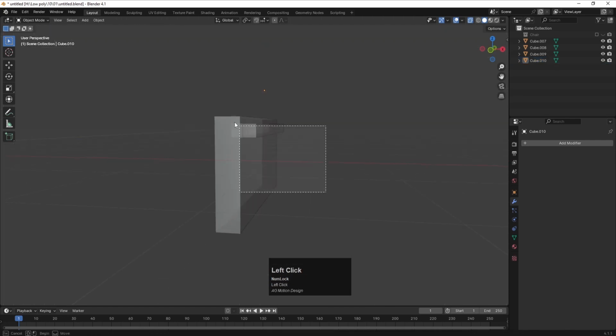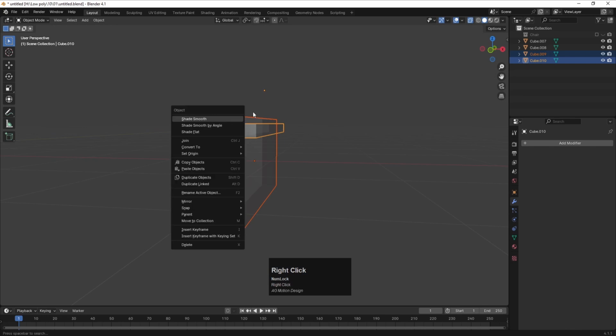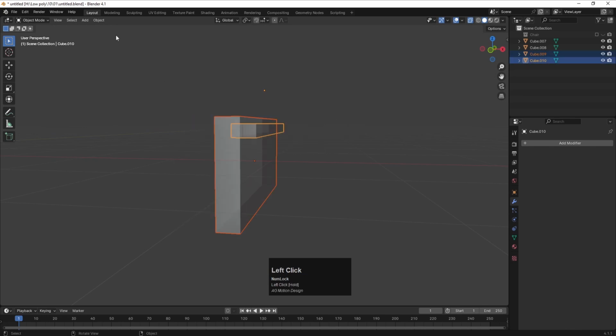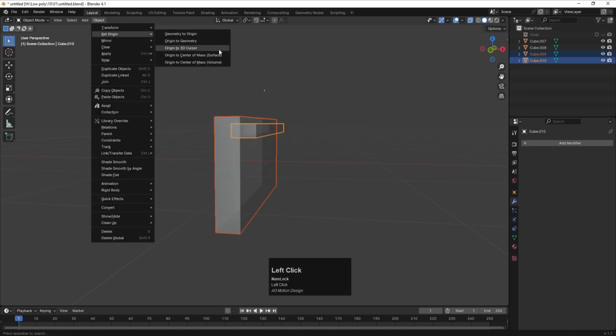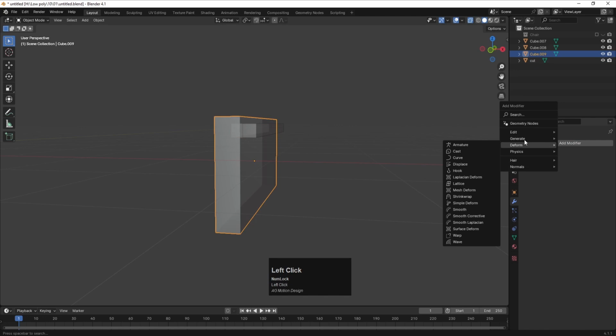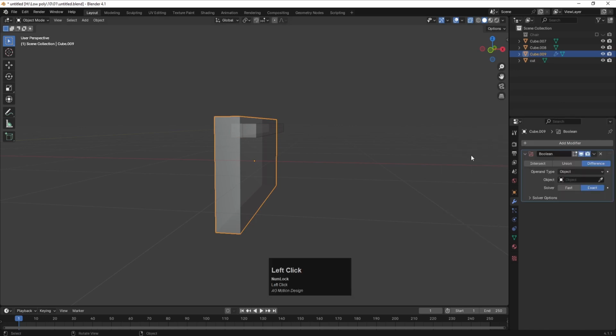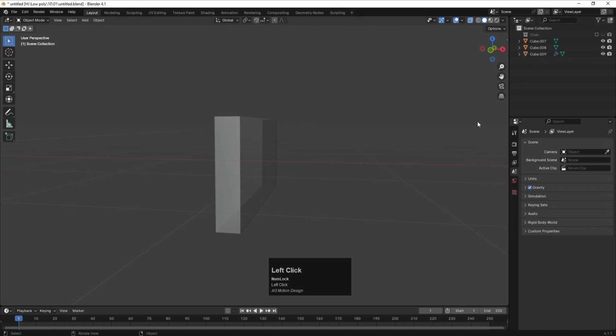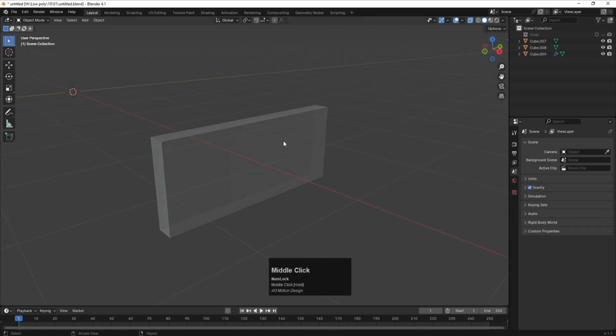Okay, then select both of these objects, right click, set origin to geometry, like this. Now I'm going to select this one, and make sure to select this one, and let's call it cut over here. Let's select this, go to the add menu, generate, and we are going to choose boolean. And over here, with the help of this picker, I'll pick up this cut.